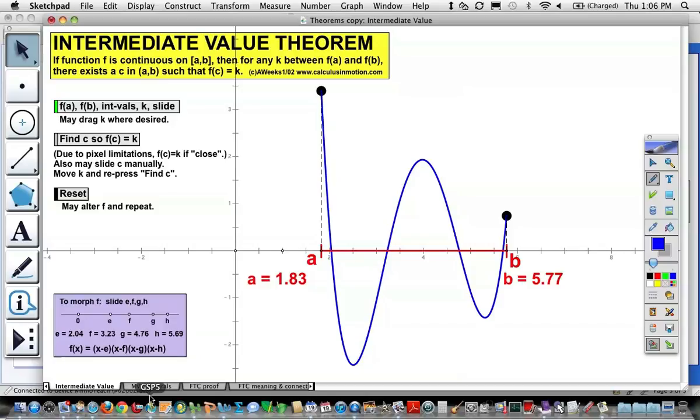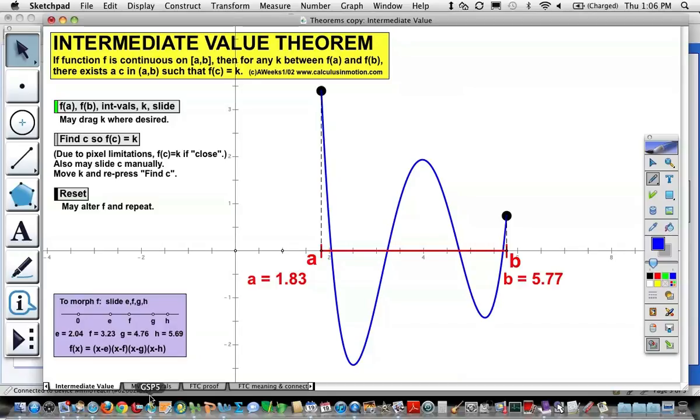Now again, as often happens in theorems and in theory, the language sounds very confusing. You really have to break it down, but it's written in such a way to be very exacting. Okay, now we're going to say it in kind of layman's terms here to help us understand it. The problem with saying it in simpler language is it doesn't really say exactly what you mean. You kind of intuitively understand what you're saying, but you may miss some of the finer points, and that's why it has to be written this way. So that sounds very confusing when you first hear it.